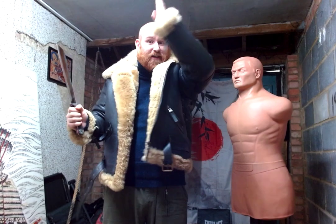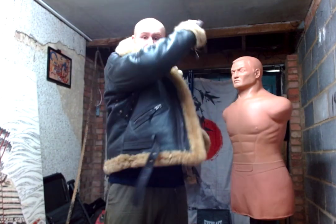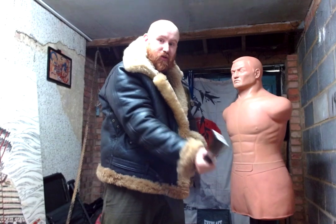It offers you brilliant passive defense, in that when you go on a diagonal angle, you can deflect things that come down vertically. You can block things that come in diagonally, and eventually you block things that come in horizontally, because you're moving through this angle. So it's got very good defense for you as a human, as well as being the offensive way to use the blade. It is offensive in these, and these can be tight to the body, and these can be further away from the body, depending on the environment. But they offer you a degree of protection as well as offense, which is very, very cool, very, very useful.